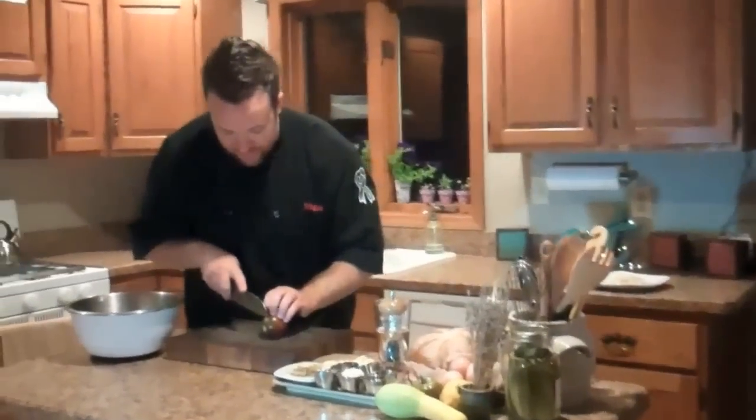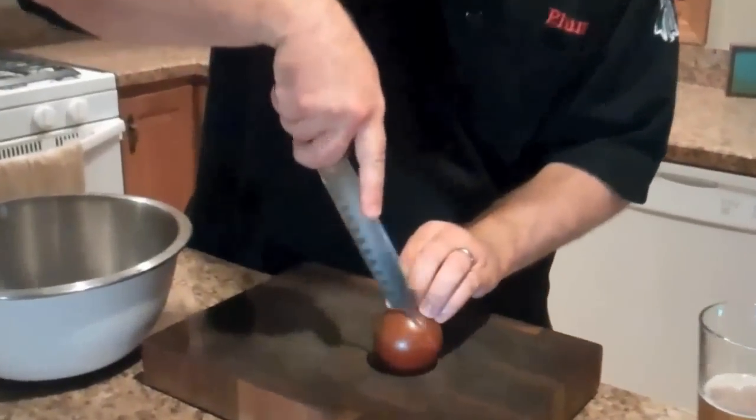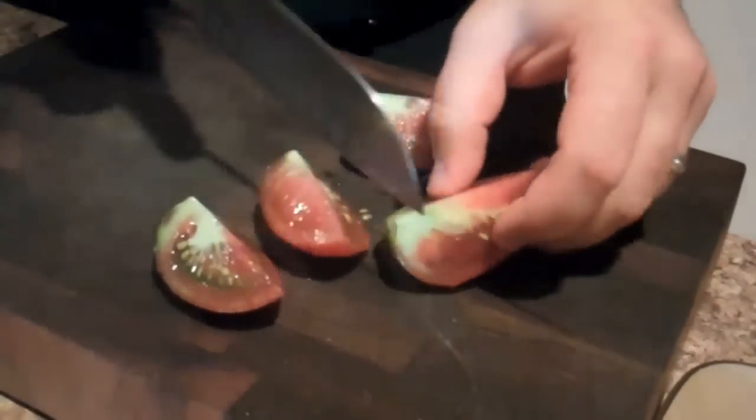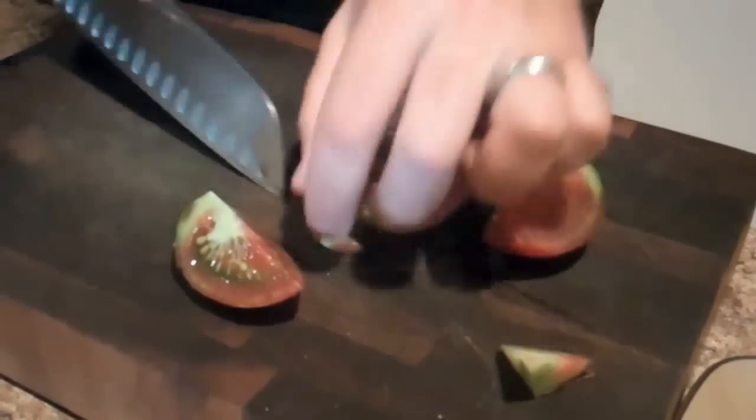Let me show you the assembly of this beautiful summer salad. We're gonna take our tomatoes — this is a Black Prince tomato. These tomatoes are unbelievable, right from the farm. You can see they're supposed to be green like that, this particular type of tomato. We're just gonna take that core out and give them a little rough chop. My father-in-law has a giant garden. He used to babysit my kids every Tuesday and he would always show up in the summertime with a bag of fresh tomatoes. The first time I tasted one — oh my god, it changed everything. That's what a tomato is supposed to taste like, not this mealy nasty nonsense you buy from the grocery store. Some foods are just supposed to be in the summertime.